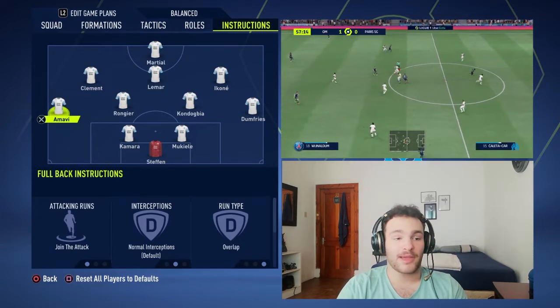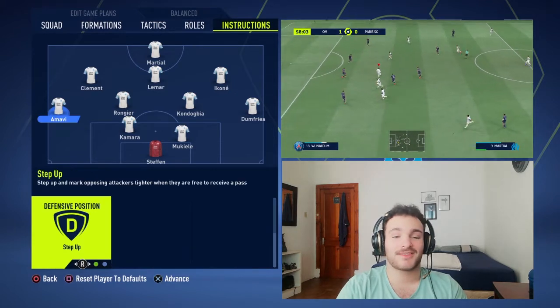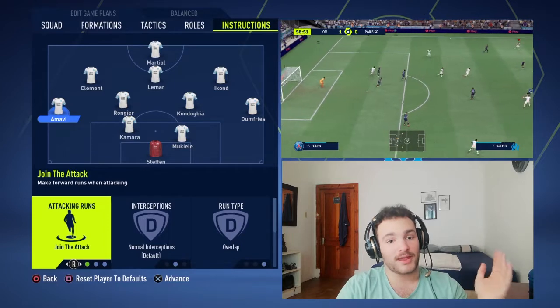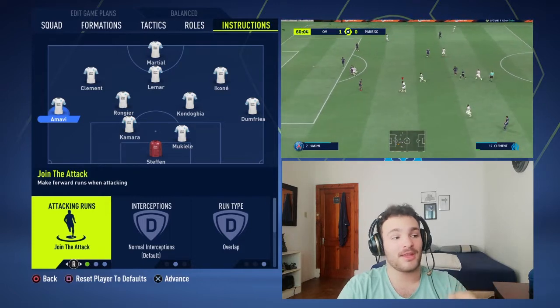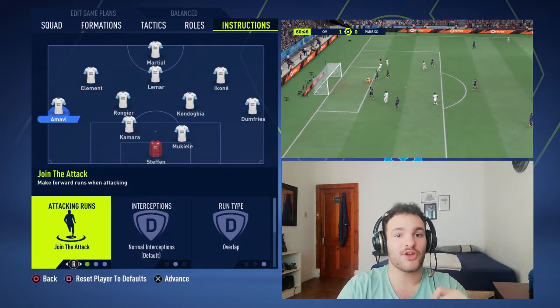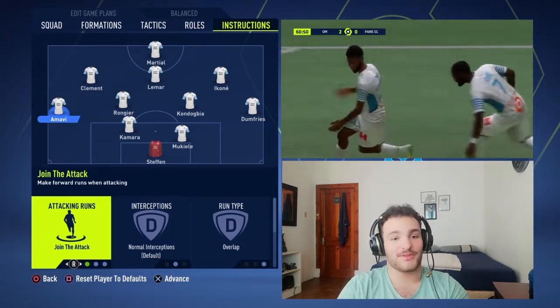For your wingbacks, same instructions. We've got join the attack and overlap, as well as step up. You want your wingbacks to step up, because essentially those flanks are their flanks to run up and down. They control the left or the right hand side respectively, and you want them up and down. For this formation, your wingbacks are the most essential thing, so make sure you've got good backups, because if you don't have good backups, your wingbacks are going to be dead.